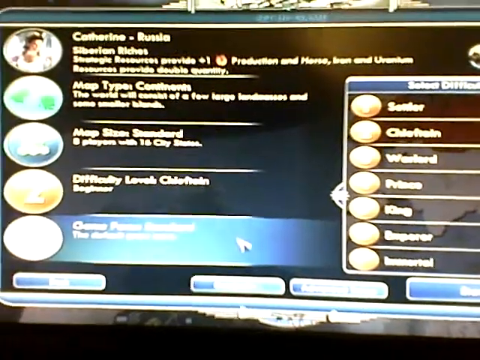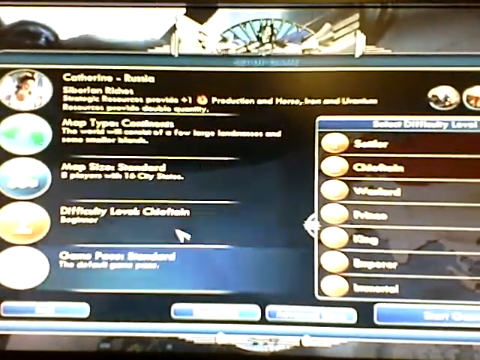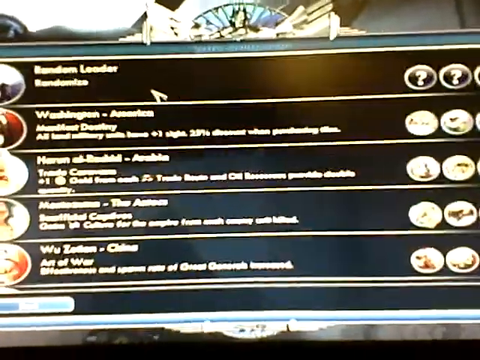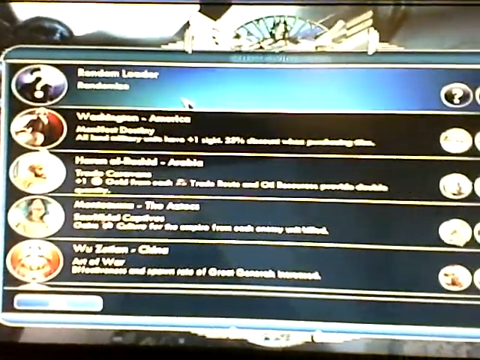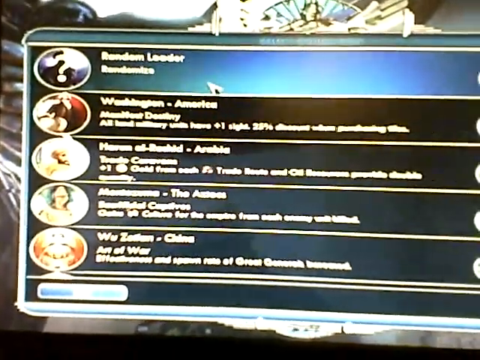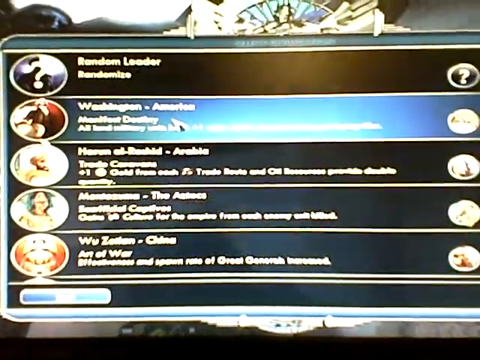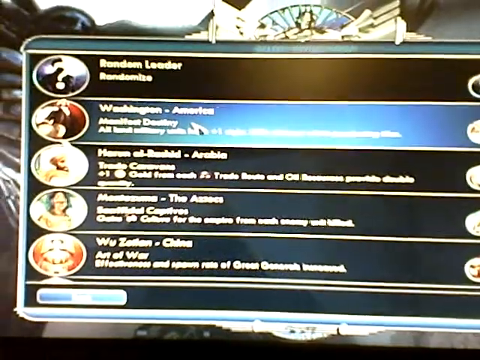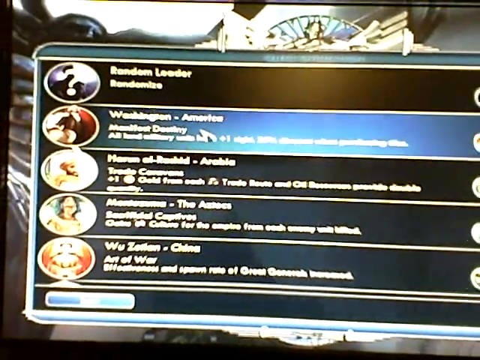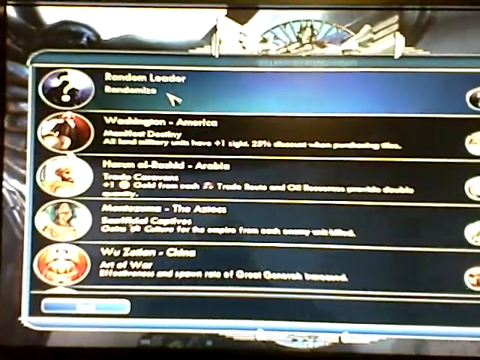So there's that, and then there's game pace. This is best at standard, unless you're one of those guys who likes really, really long games, and I just like to get straight to the action. The characters are different from Civ 4. They're a little bit mixed up. Some were added, some were taken away. It's not as much of a variety, because there's only 17, 18 different characters.